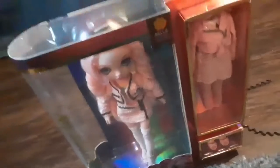I'm actually really in love with Rainbow High, and pink is my favorite color. I had to go to her funeral. I'm not going to share what happened. But yeah, it was just a funeral. Let's just get this box open, why don't we?